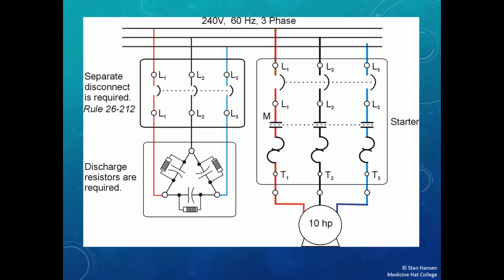If the capacitors are placed on the line side of the motor starter, they are treated as a separate branch circuit, and therefore we will follow all the rules of 26.212. We will require a separate disconnect as well as a separate discharge resistor across each capacitor according to Rule 26.222. As far as the motor control circuit is concerned, everything is based off the motor itself, including the conductors and the overloads, and we do not consider any power factor correction for the motor circuit.